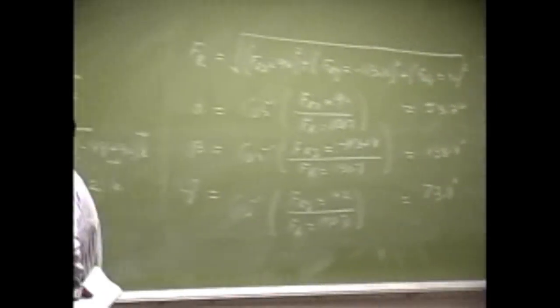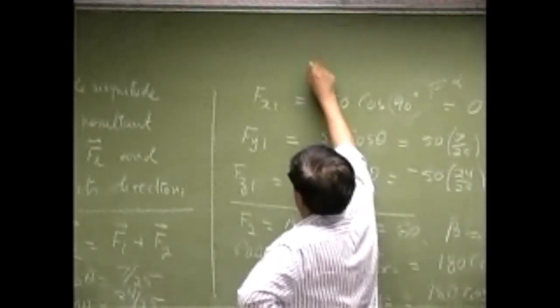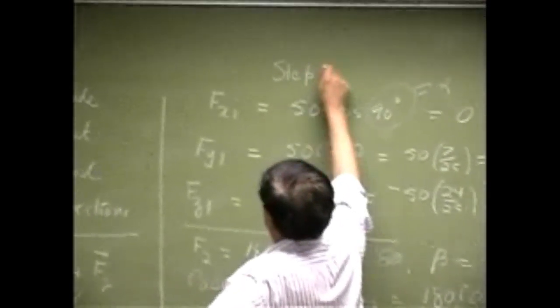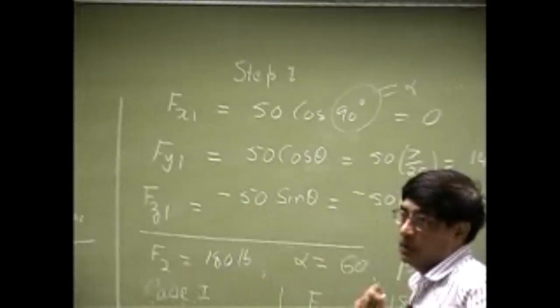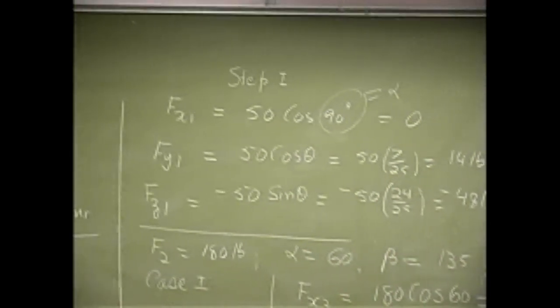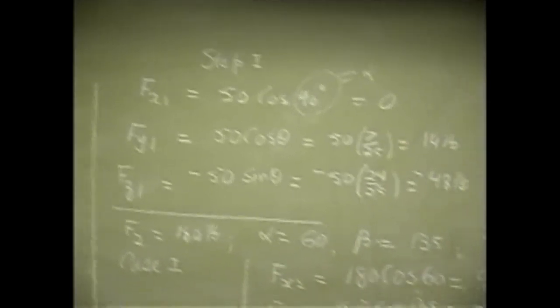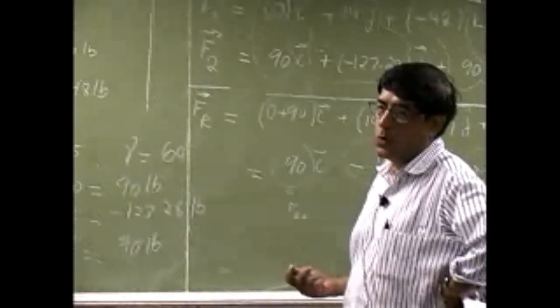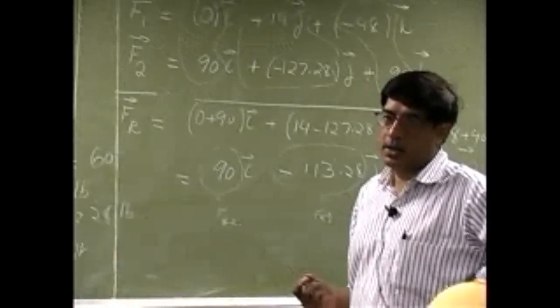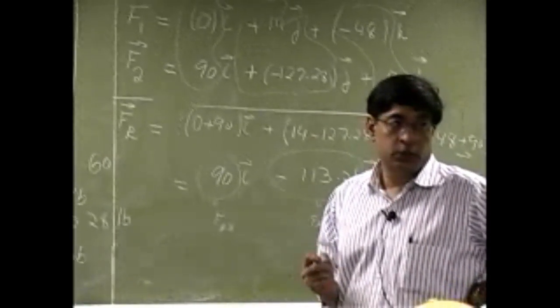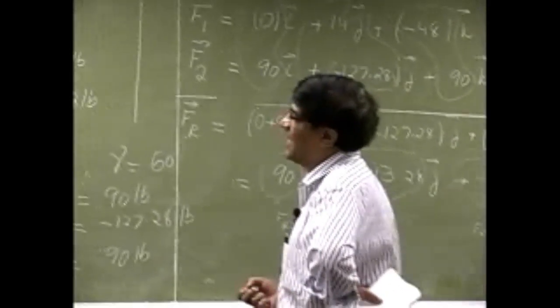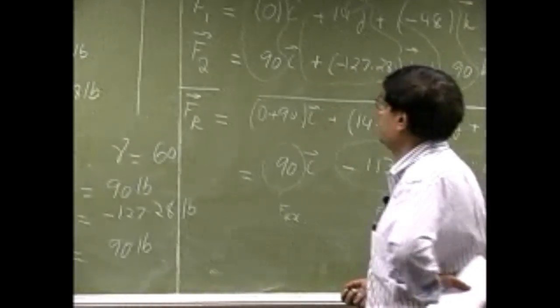Now, it's still a 3-step process. So this part was step 1, when you looked at every force and then converted that into a force vector. Whether you have 2 forces or more than two forces, it really doesn't matter. In the first step, you're going to convert every force you have into vector form.